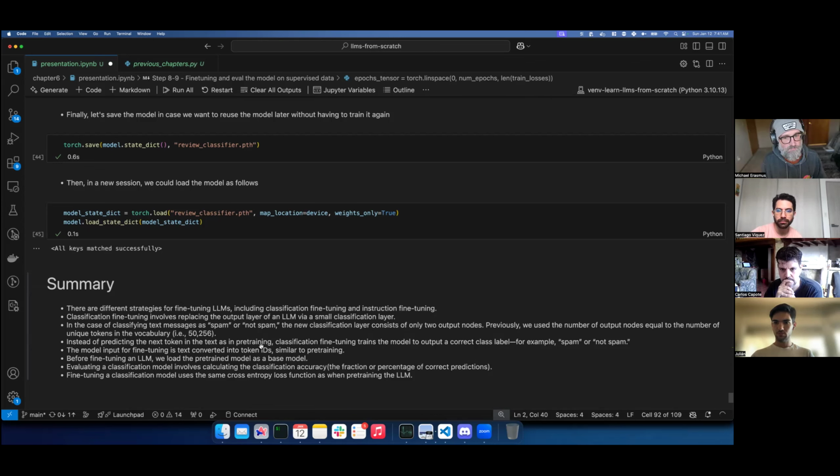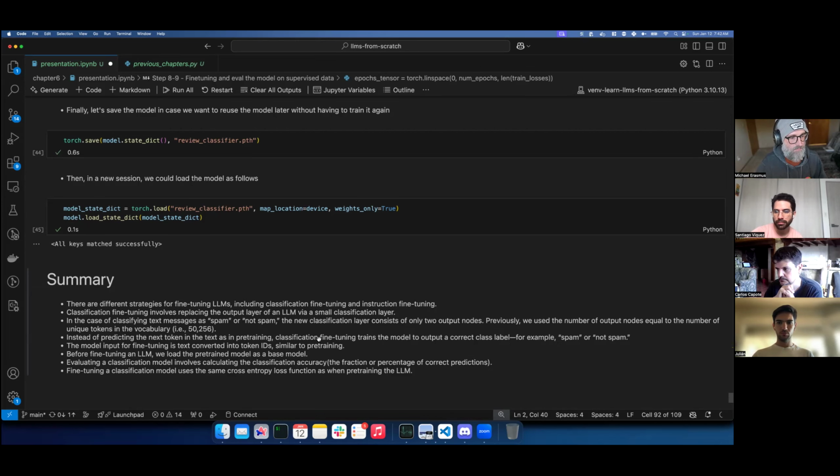And then instead of predicting the next token, we're optimizing for this accuracy metric, but we still use the loss function to optimize our model. And then we can use this training loop to optimize it as we go.